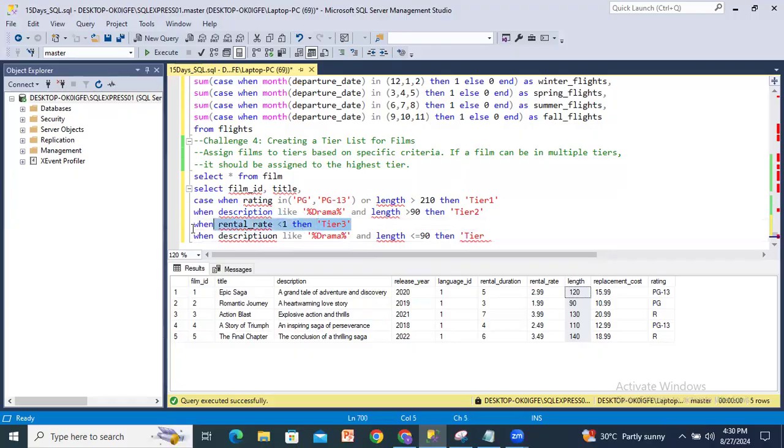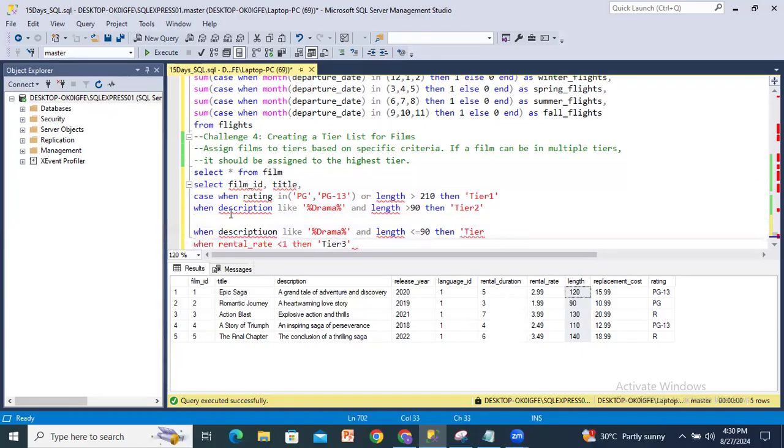Or else we'll do one thing, we'll replace this one to here. So this one will give us tier 3 and this one will give us tier 4.